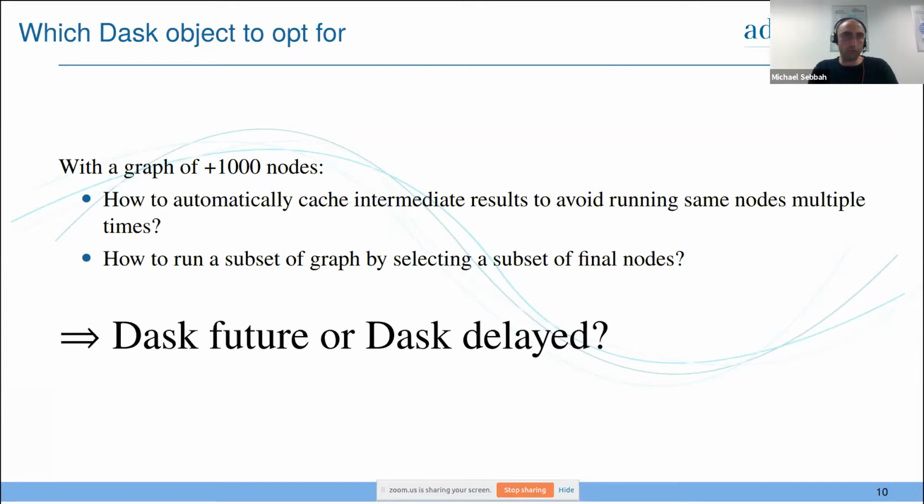First option is Dask Future. Second option is Dask Delayed. So let me refresh these two Dask primitives, do a short comparison, and check which option is the best candidate for us.